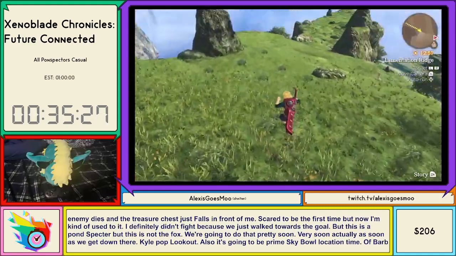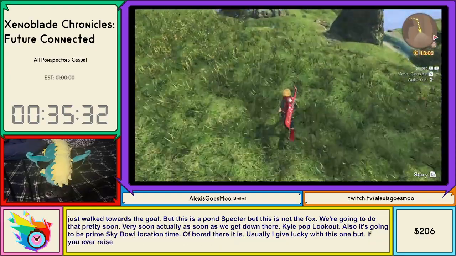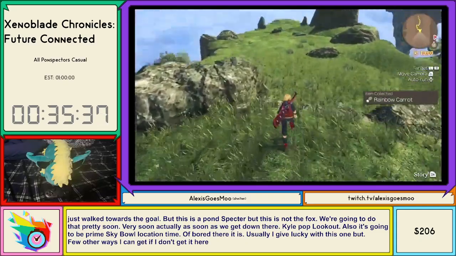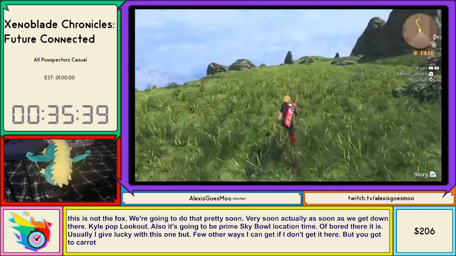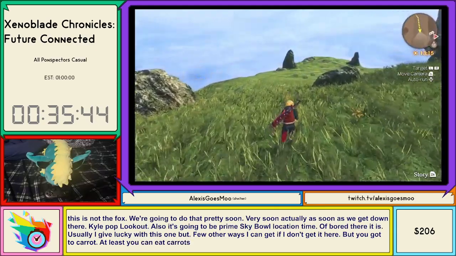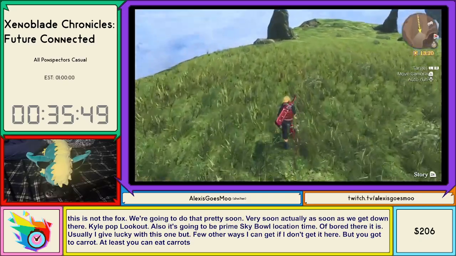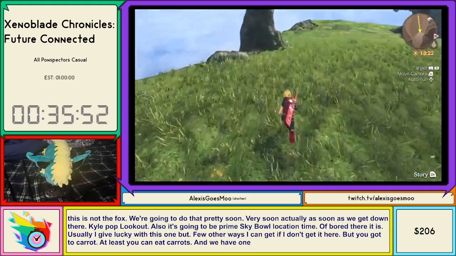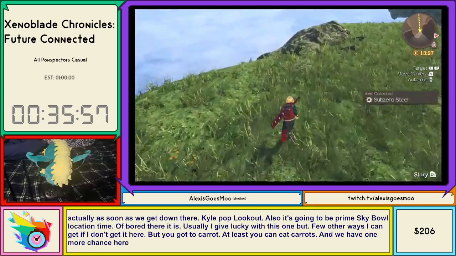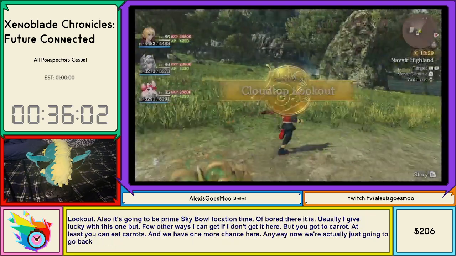Item orb. There it is. Usually I get lucky with this one, but there are a few other ways I can get it if I don't get it here. We got a carrot. At least you can eat carrots. And we have one more chance here. He got some steel. Anyway, now we're actually just gonna go back to Navar Crossroads.